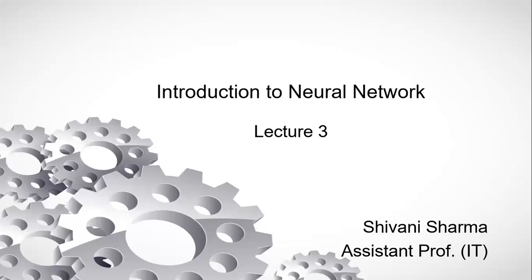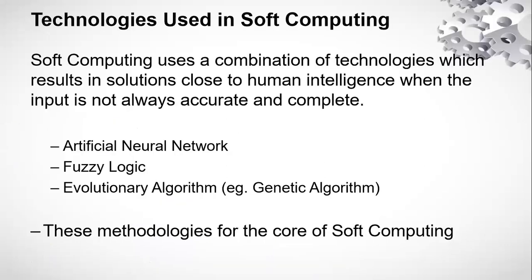Hello everyone. So we are going to start with our next lecture, that is Introduction to Neural Network. Earlier we had a talk regarding soft computing, that is, what is the difference between soft computing and hard computing, what are the applications of soft computing and hard computing. Now, defining the certain technologies of soft computing, you see there are three technologies that form the core of soft computing. The three methodologies are being used in combination for the solution of human intelligence.